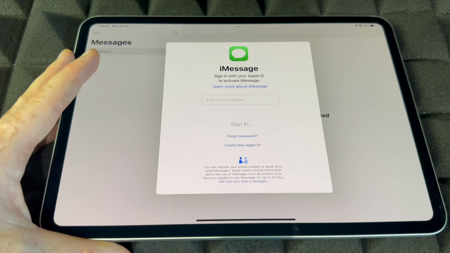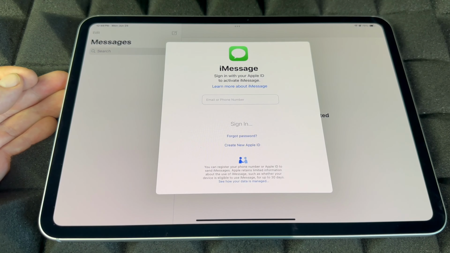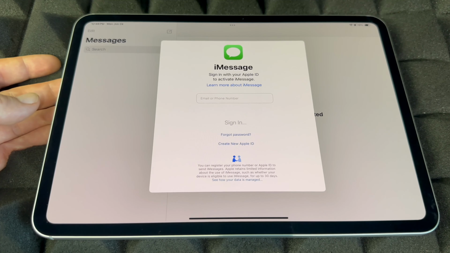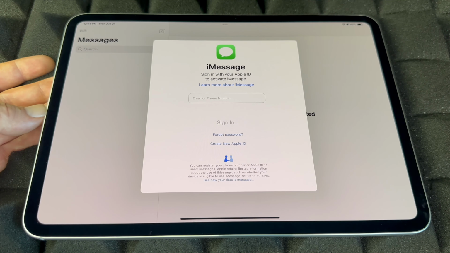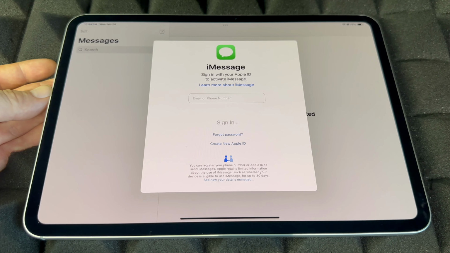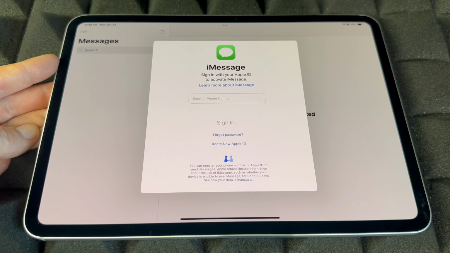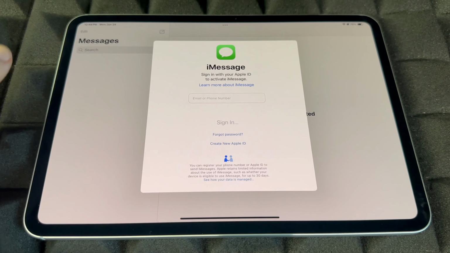If somebody has an Android, they will not be getting any iMessages, especially from iPads. If you have an iPhone, whether you have a data plan or not, the text message you send will go as a text message to Android devices and usually as an iMessage to anybody that has an iPhone. So that's the difference between the two. Now when we're talking about iPads, we're just talking about iMessages.